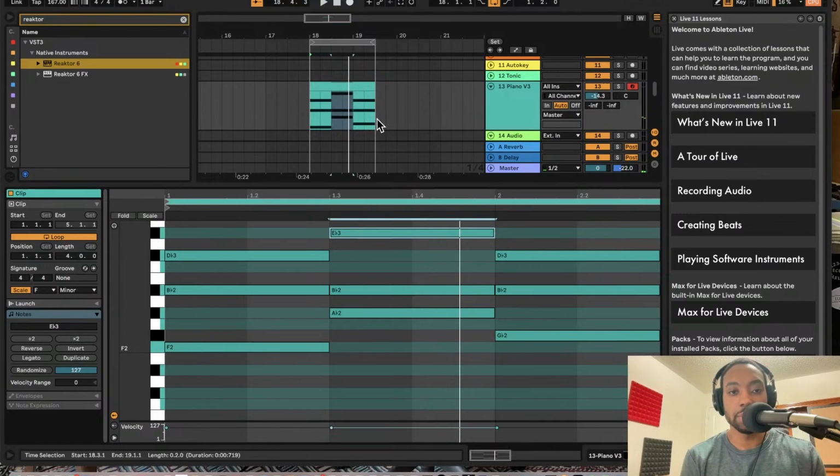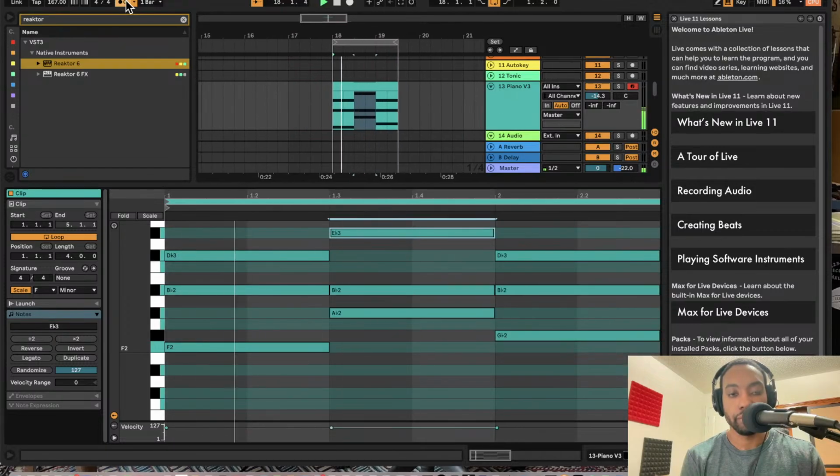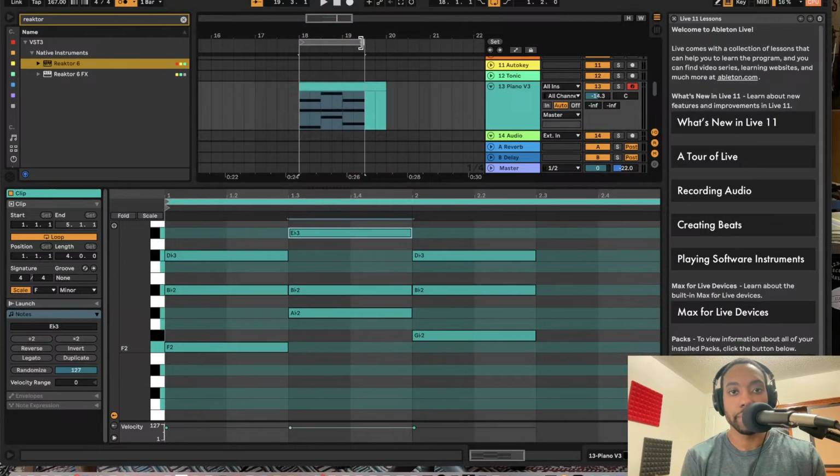Okay, I want a little space between these notes, so I'm going to get the metronome on. Okay, let's see.